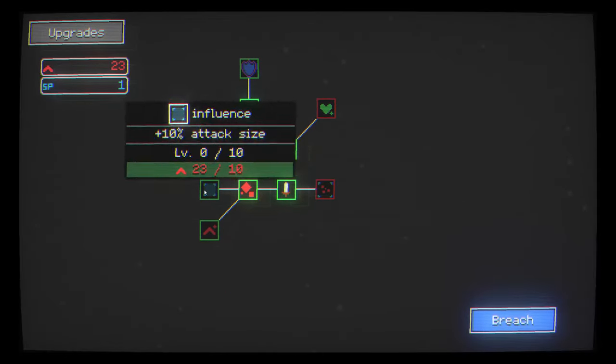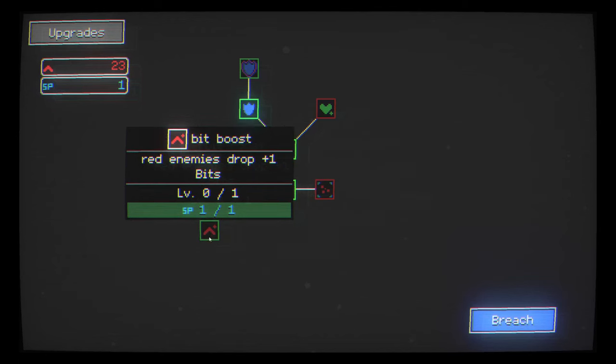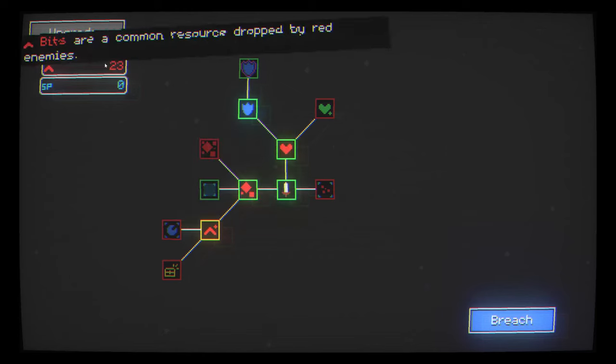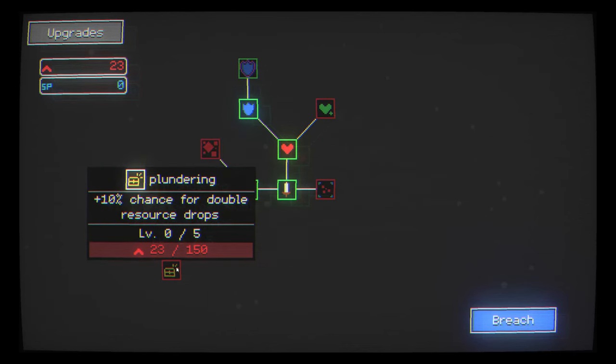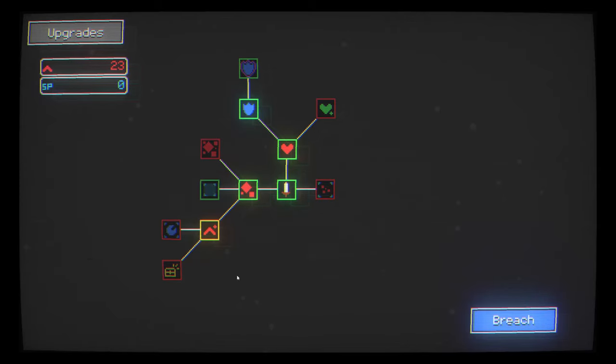So one of these did take SP. It was this one. Red enemies drop plus one bits. So instantly, my production is going to double. Plus 1% chance for blue enemies to spawn. 400 bits for that one, a little way off. 10% chance for double drops. That could be good.